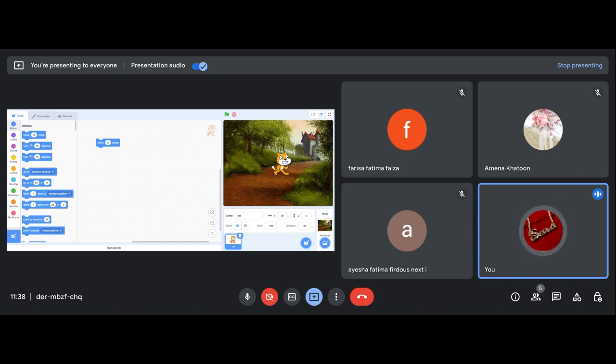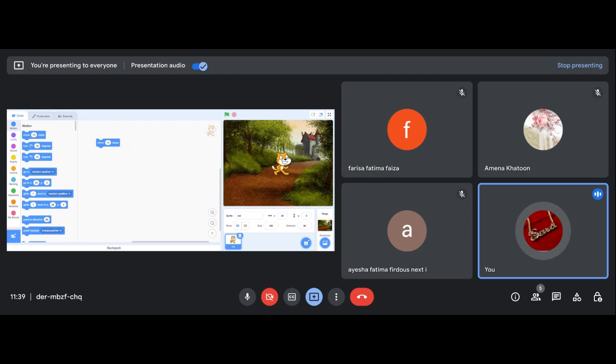This particular backdrop will take the entire background of your screen and make it look the way you want. Okay, so this is all about the things that you can do. Just like your sprites, you can also customize your background, you can paint and upload as well. So this is all about the things that you can do on this side of your screen, which was the right hand side.